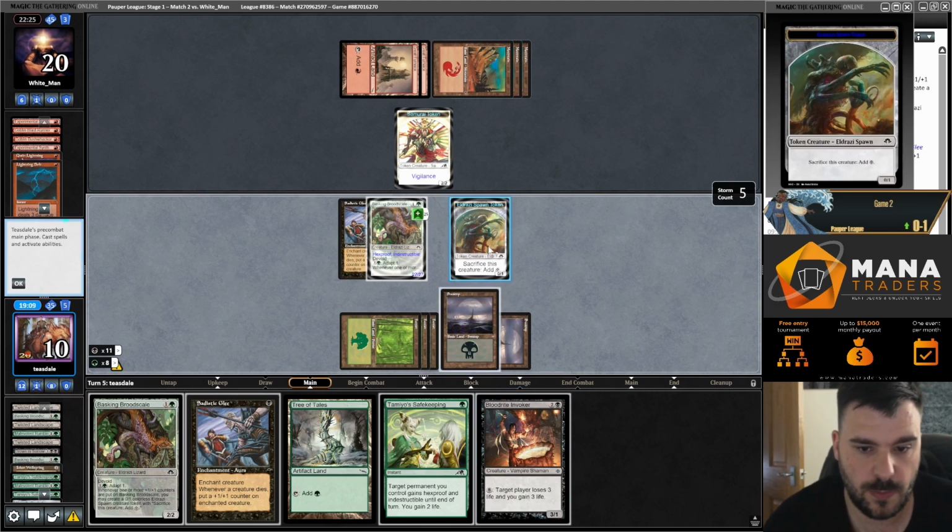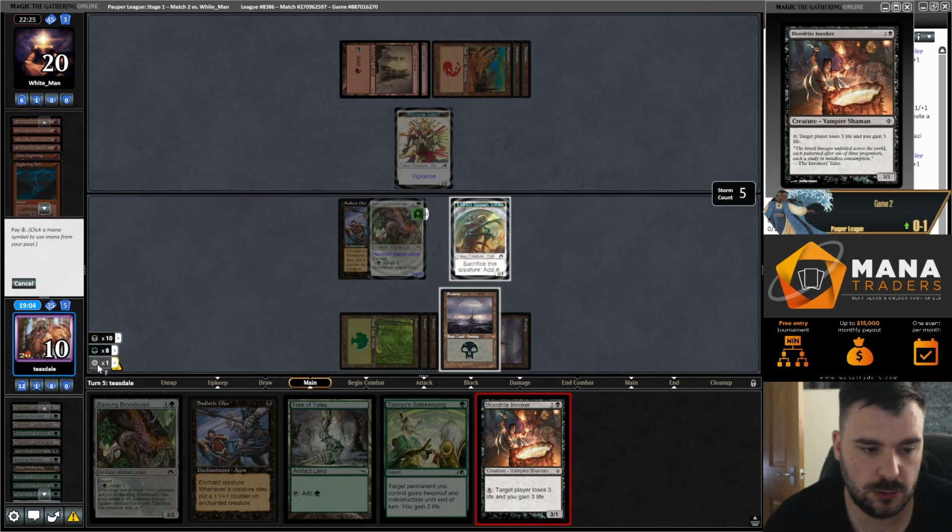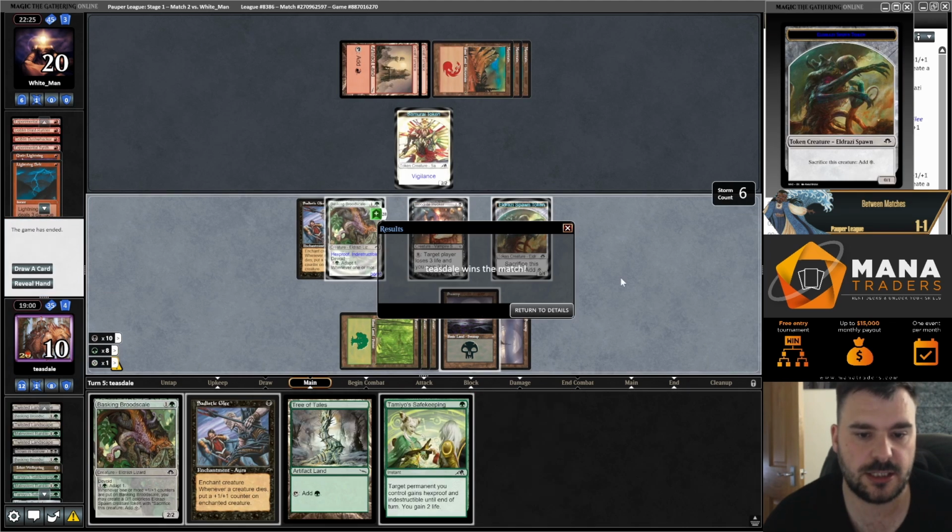So let's make enough mana to kill them. I guess we have the Tamio's Safekeeping, so it doesn't actually matter. 1, 2, and then let's go for it. Let's go. Easy enough. See you guys for round number 3.